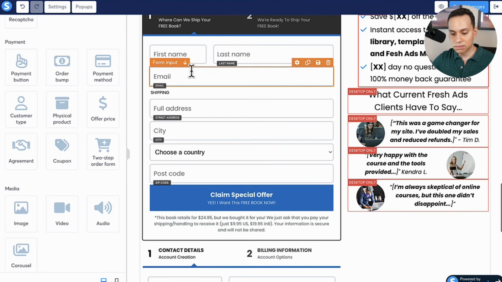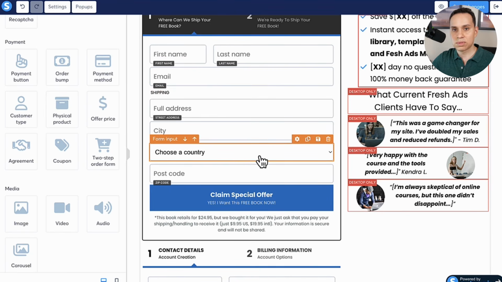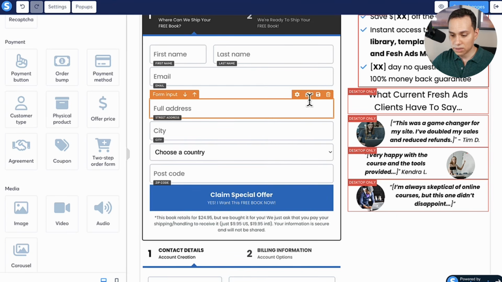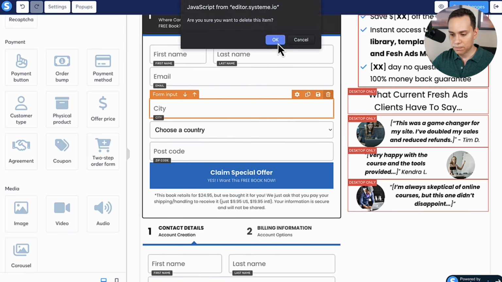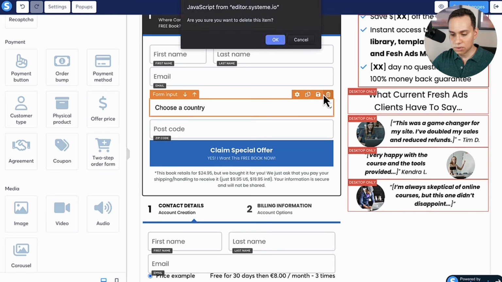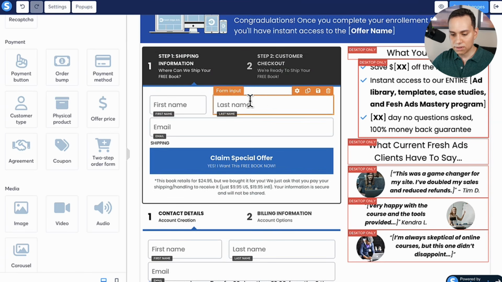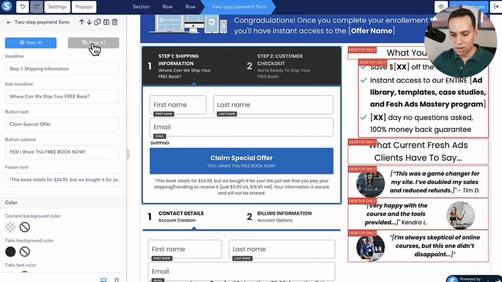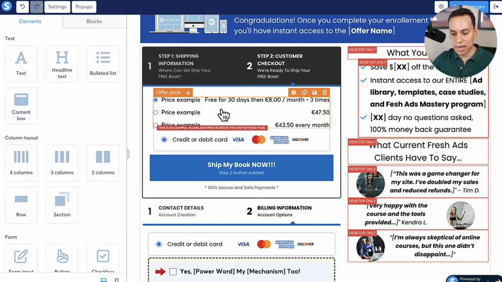So the first thing we're going to do, take out all the stuff we don't need, right? We don't need the shipping address, city, state, postal code, unless you're actually physically shipping something. But for us, this is a digital product or even services, you don't need it. So we just go ahead and delete all this information. Just like other parts of your sales funnel, the more information you ask for, the lower your conversions will be. So I'd go ahead and just leave first name, last name, email, and then when I click on this, I'll have to click over here to step number 2 and to be able to see and edit whatever is on step number 2.